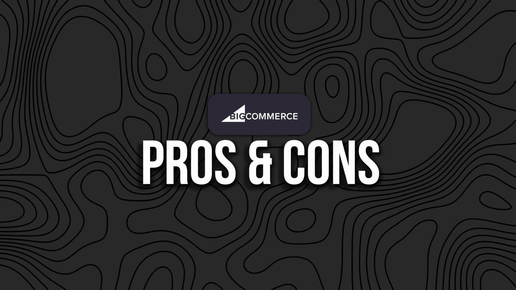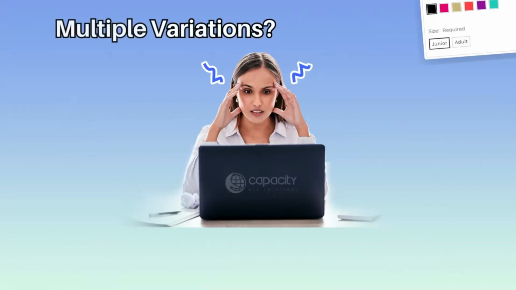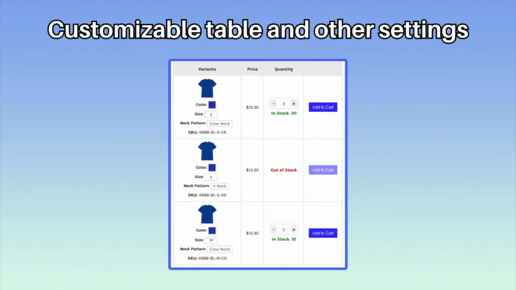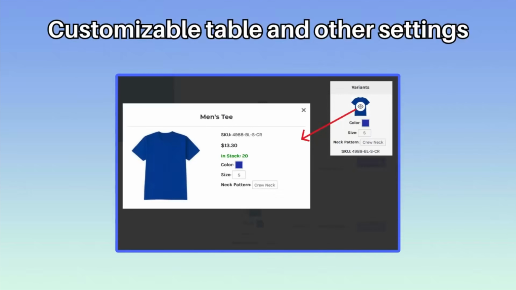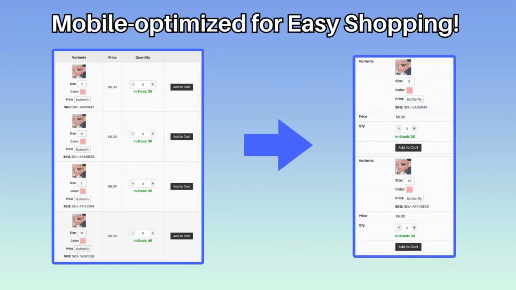Now, let's touch on some pros and cons of BigCommerce's product options. So starting off with the pros. BigCommerce gives you flexible tools for both simple and complex products. Variants allow precise inventory and SKU tracking. Modifiers allow customization without catalog overload. When used together intentionally, the system really does scale well.